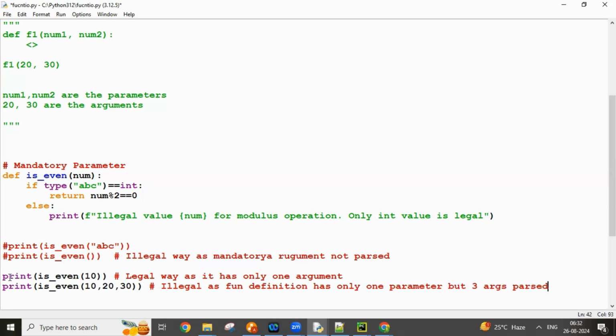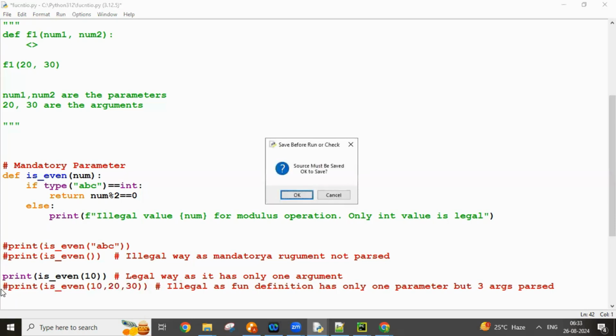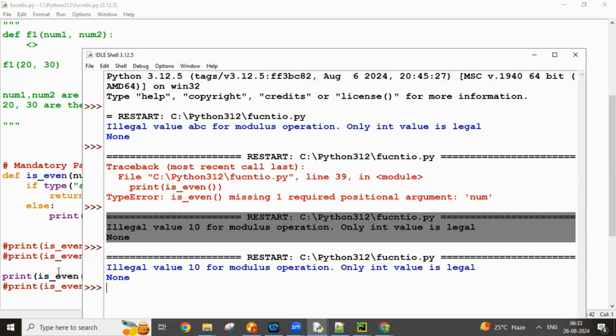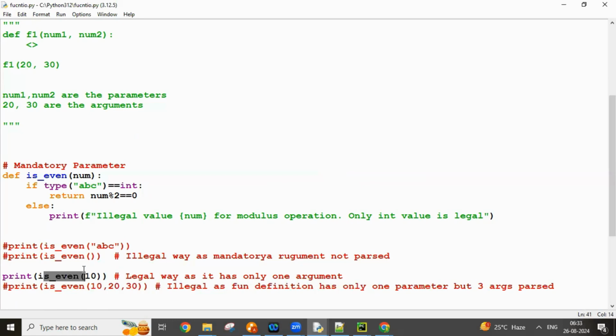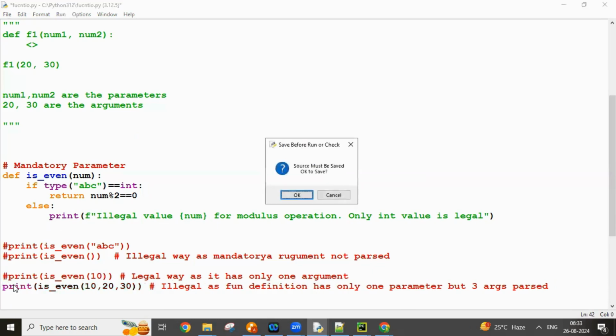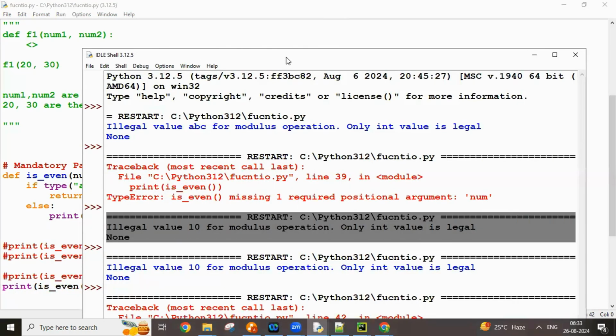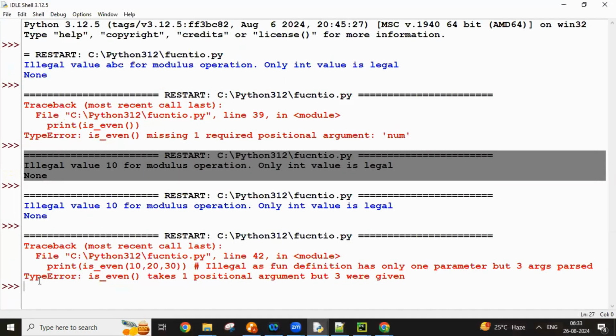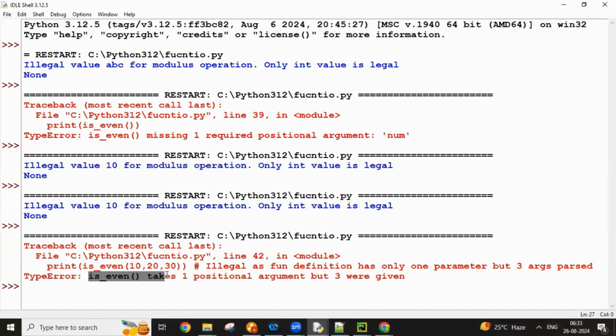So now let's say if I comment this out and execute the other one, it should work without any errors. But when I comment this now, this would fail. This will crash. Why? The function is_even takes only one positional argument, but 3 were given. Got it? So this is the error.